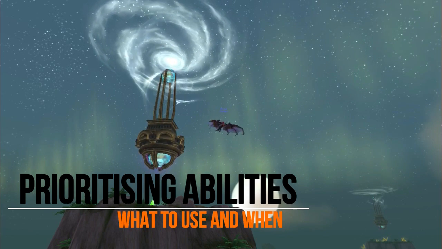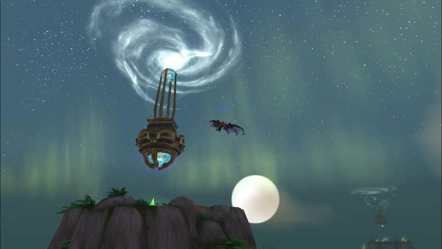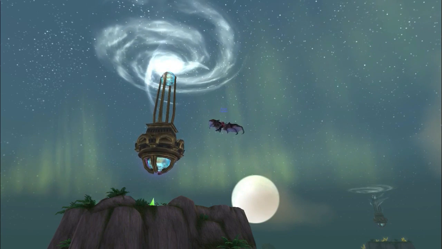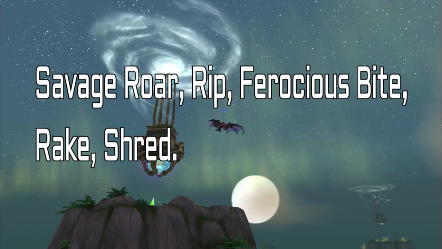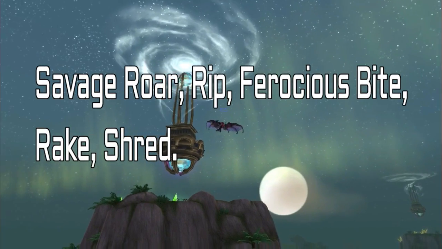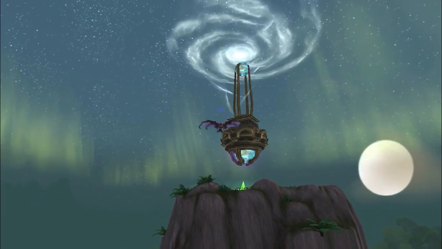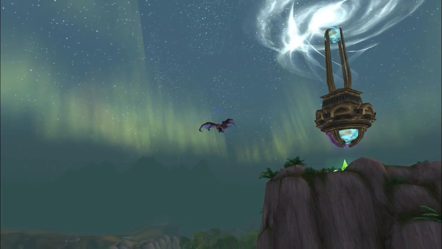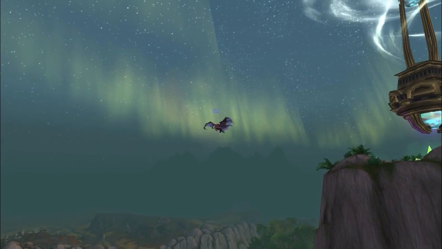You want to make sure you keep Savage Roar up as much as possible when fighting. In terms of importance, the priority order is as follows: Savage Roar, Rip, Ferocious Bite, Rake, Shred. You need to know how to prioritise your abilities and know when to use what.